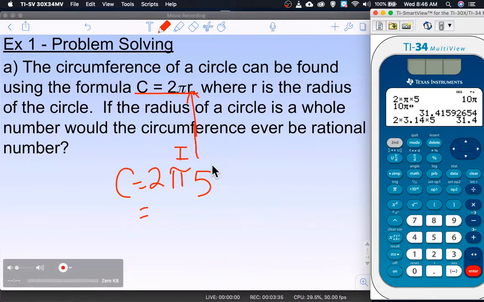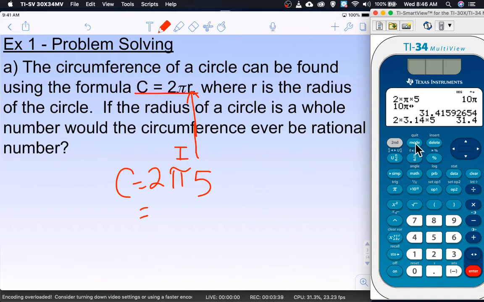If we take that irrational number times 2 and then times 5, it's just going to be 10 times bigger of that irrational number. Every single digit is still going to be there. None of our decimal places went away. It's still bigger. So in this case, it would be irrational.